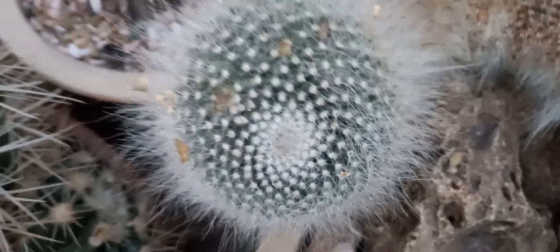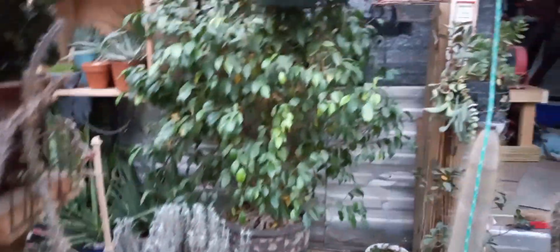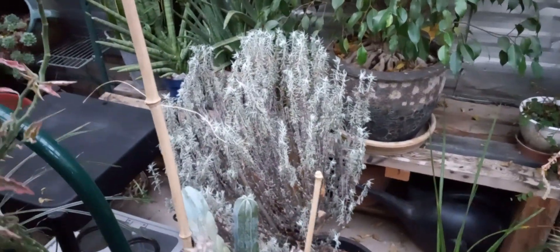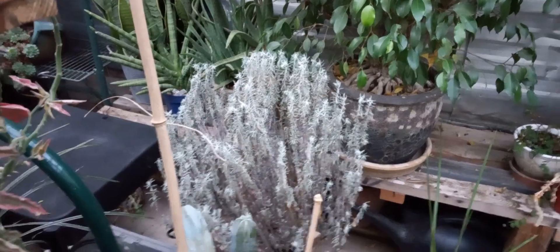Right now I think this weekend I'm going to have to give a little bit of water to a few things because it was just so dry in here. My lavender didn't do too well — it just kind of dried out. I think the heat blowing out from the shop there just kind of dried it completely.